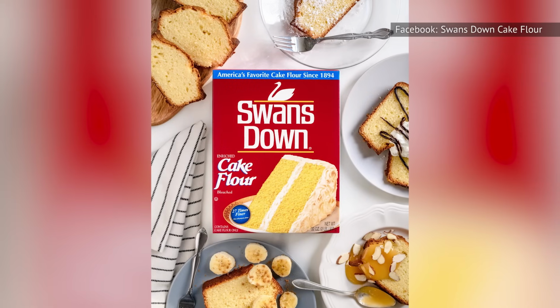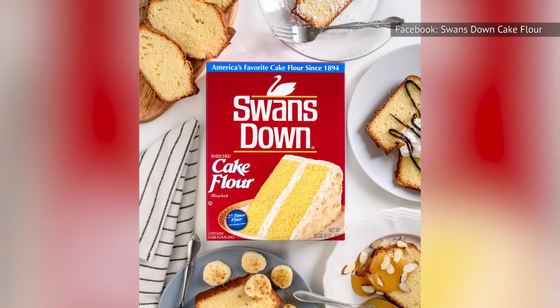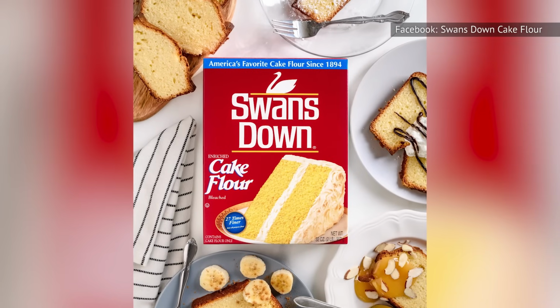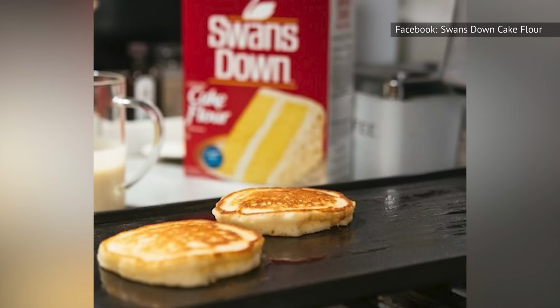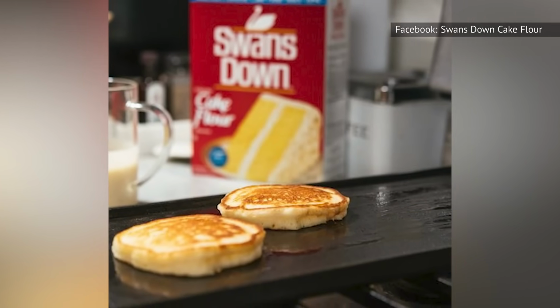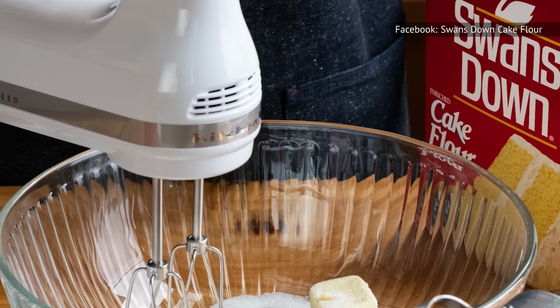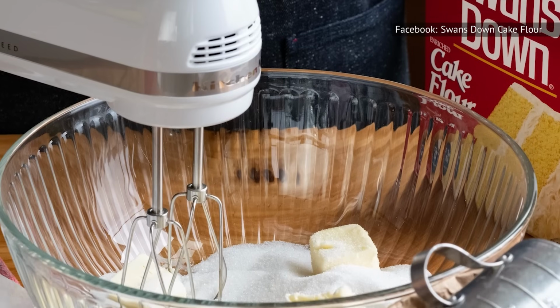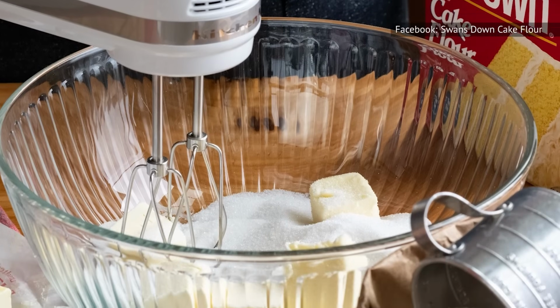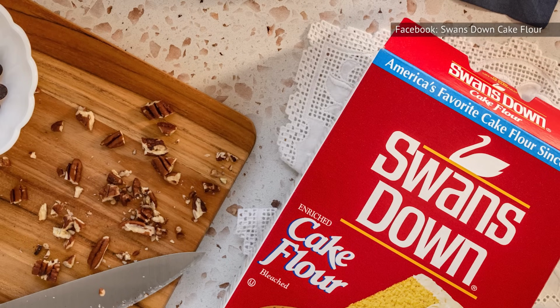Their product is the kind passed down through generations of bakers, but those bakers can only use it in specific recipes like cupcakes, pancakes, and buns. It's another case of a flour company so focused on a single feature, it compromises their general utility. Swans Down offers no unbleached or all-purpose flours. Swans Down stands so low in the ranks because while the cake is delicious, it stands alone. There is only one kind of flour to see here, and the company hasn't tried to spread its wings in any meaningful way.